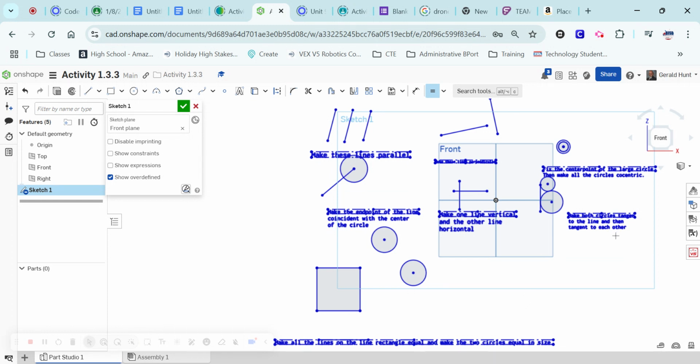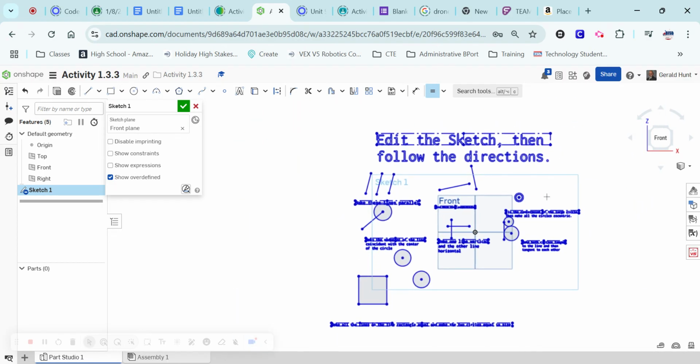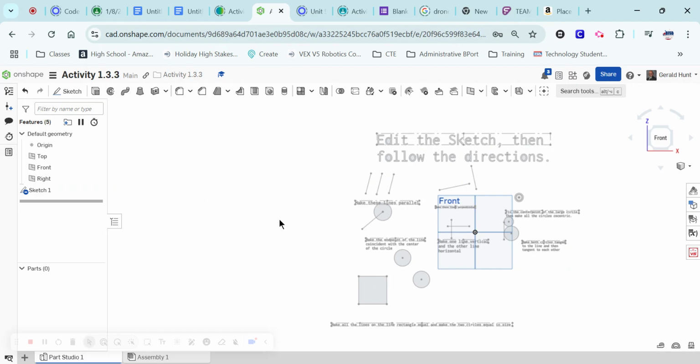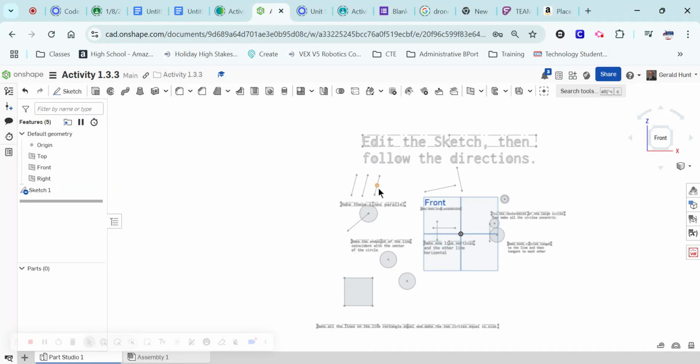Okay, so now you should be familiar with how constraints work. So I want you to go ahead and accept the sketch, and then you're going to take a screenshot. Make sure you size it up so you get the whole thing.